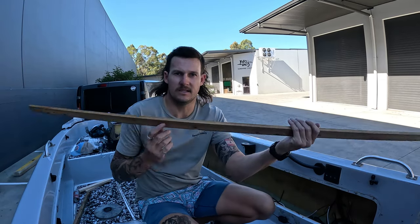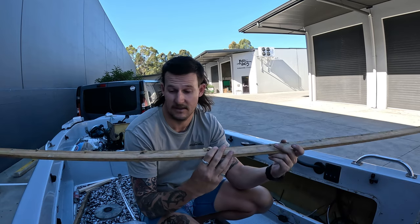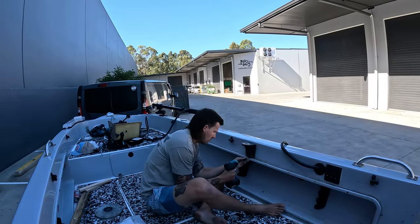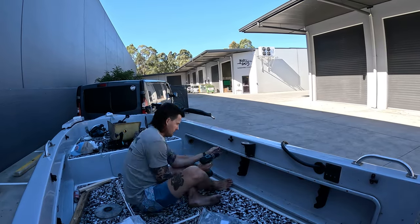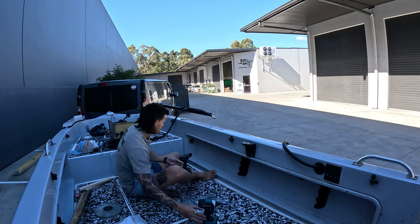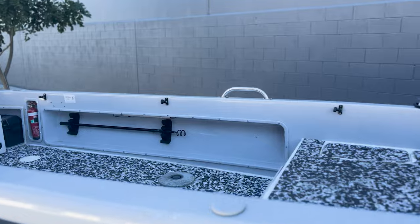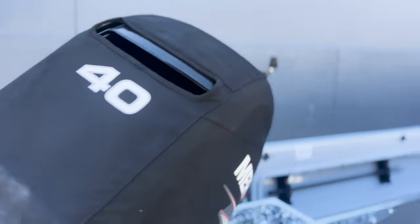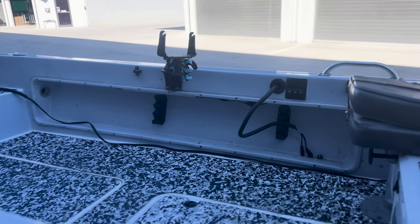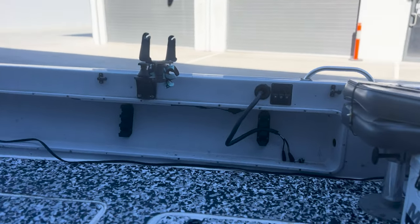All I've done there is taken out these little bits of timber that run up inside the side pocket. The timber's probably not ideal but it's been there a long time and there's nothing wrong with it — it's just the holes have started opening up from taking the side pockets out over time. The cord's just running down the side for now. There's not really too many other options apart from putting the plug in there, but I'll see how much I use it up front versus down the back. Really happy with how that side pocket came up.